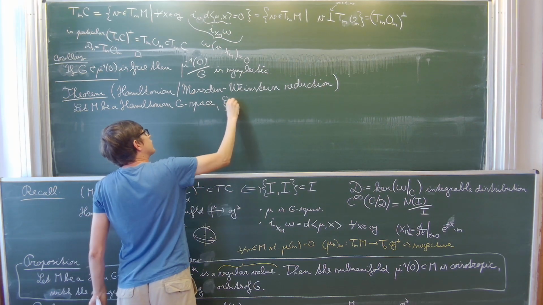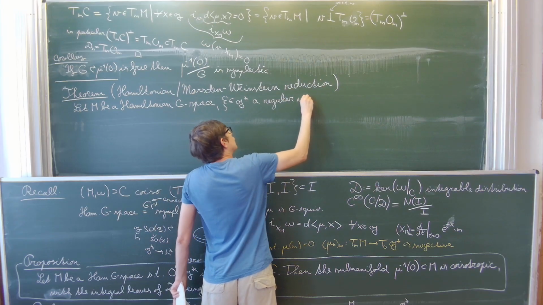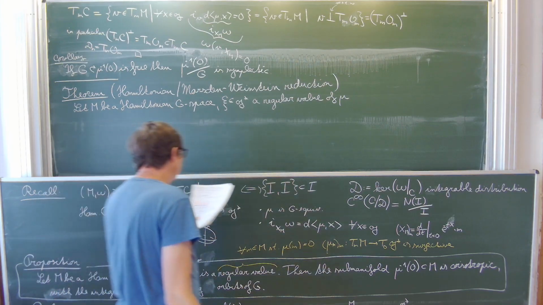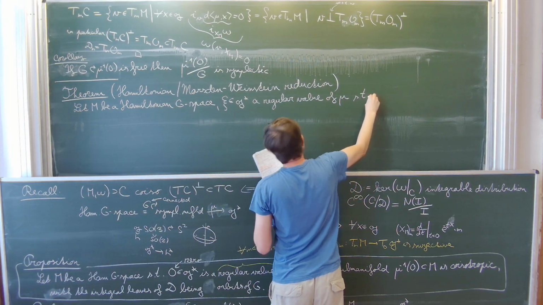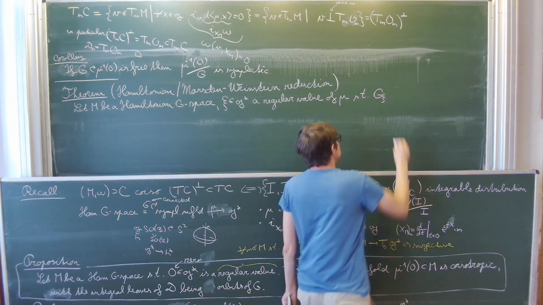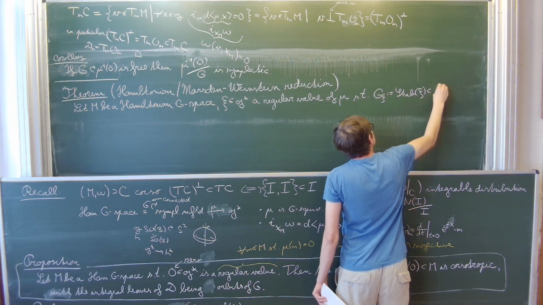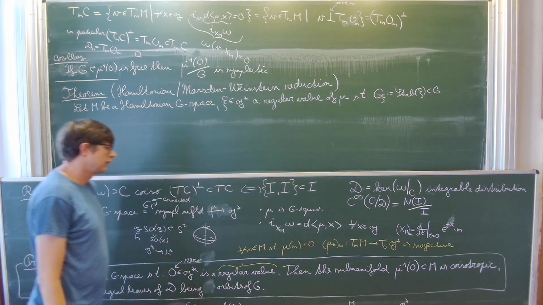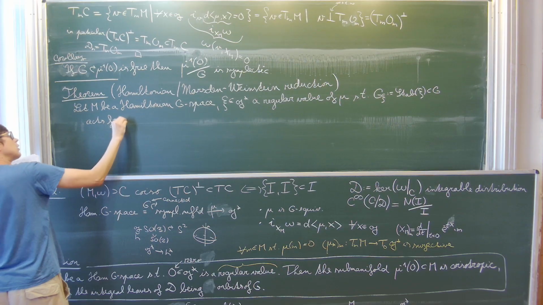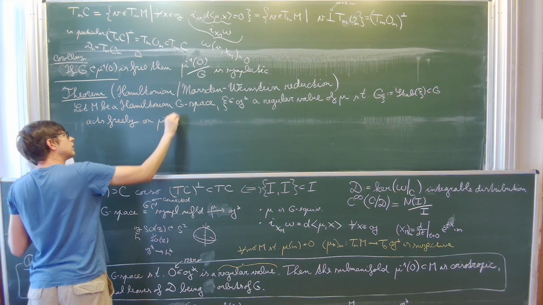And now let's take an arbitrary element psi in here. We want this to be a regular value of mu. And the condition is that G psi, which I define to be the stabilizer of the point psi in G, the subgroup that preserves this point, acts freely, again, it's a technical condition, on the preimage of psi.